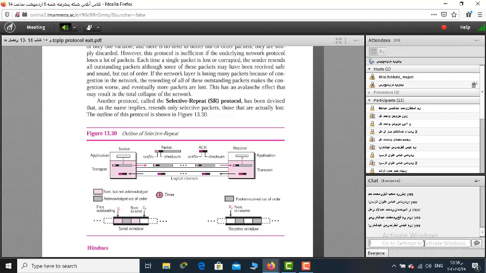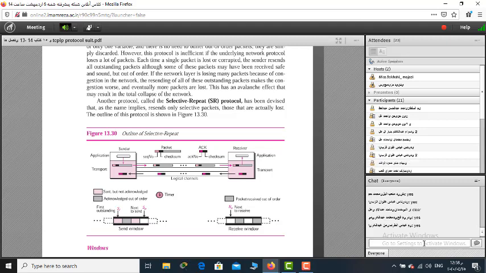Again, we have a send window at the sender and a receive window at the receiver. But we have some differences in parameters and in the behavior of selective repeat in comparison with the go back N protocol.